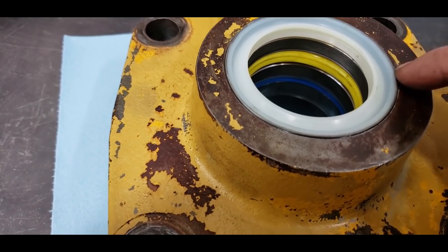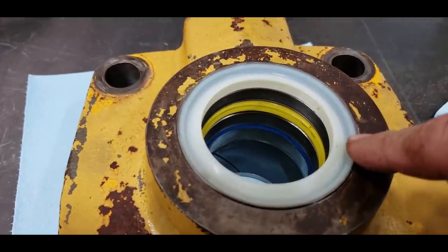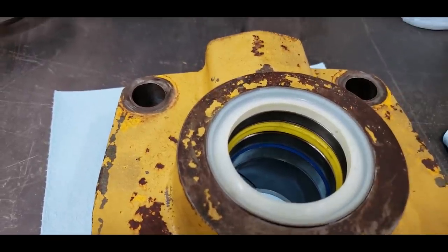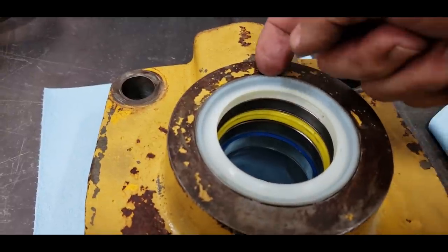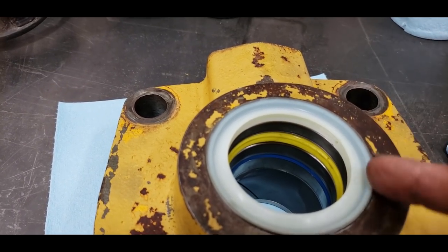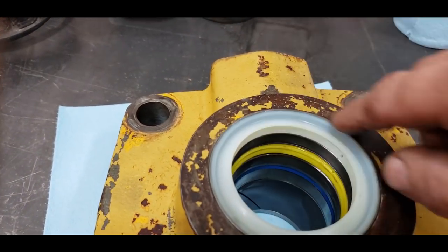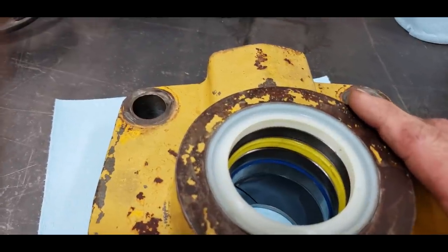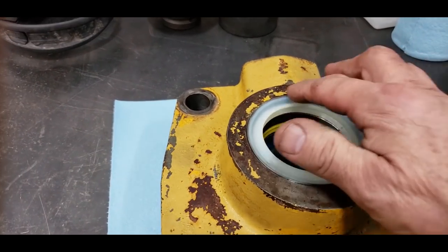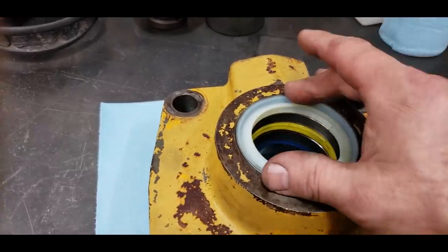What we have to do with them, and they tell you in the instructions, is you clean this up really good, and we use alcohol on it, and then you get out the bearing mount, and you have to take these wiper seals, and they have an anti-corrosion stuff applied to the outside metal shell of them. So you've got to take a piece of emery paper, and you got to sand them and clean them up good, and then take alcohol and wipe down the outside, and then wipe the inside of the bore and the head here. And then I like to use the primer for the bearing mount. And I put primer on here and then the case of the seal and let it dry. Then I put the bearing mount on and then I drive it in.